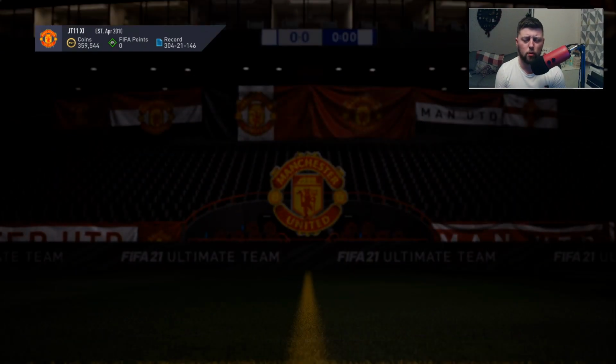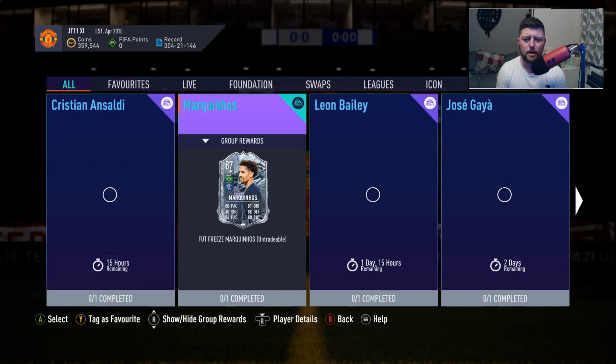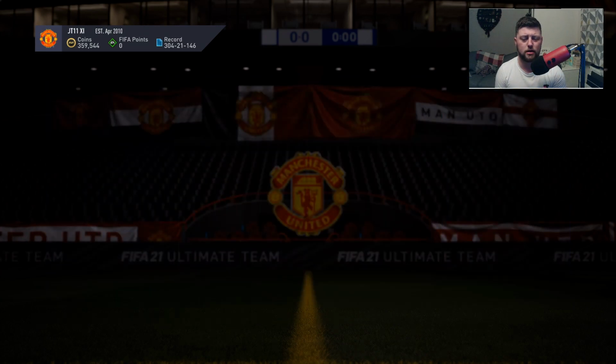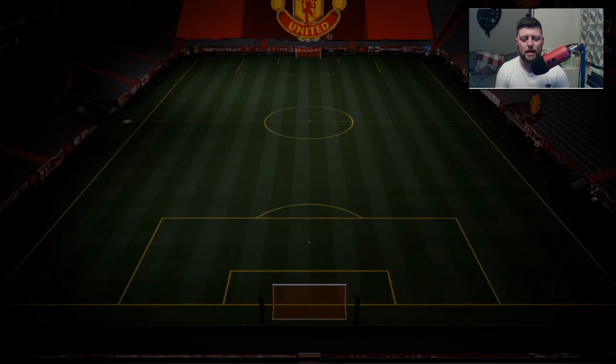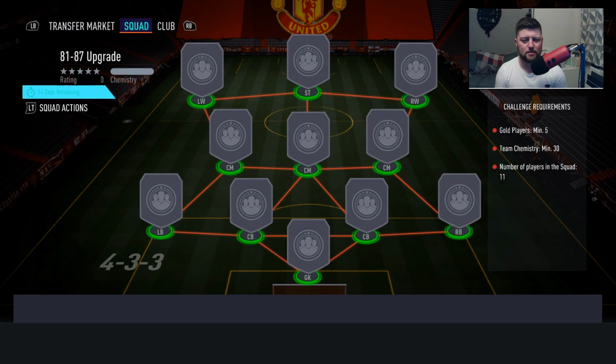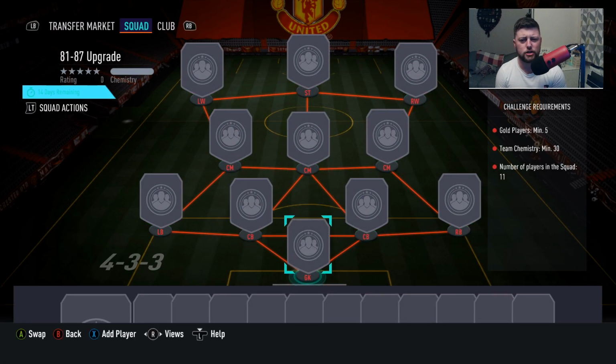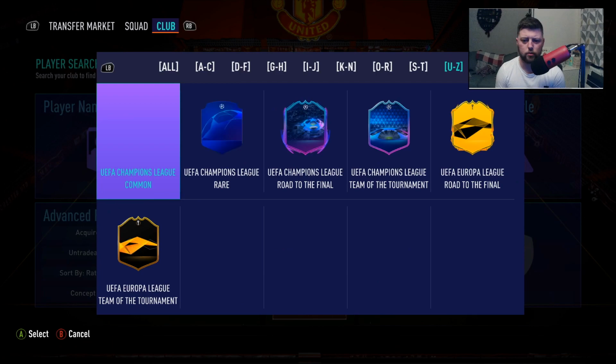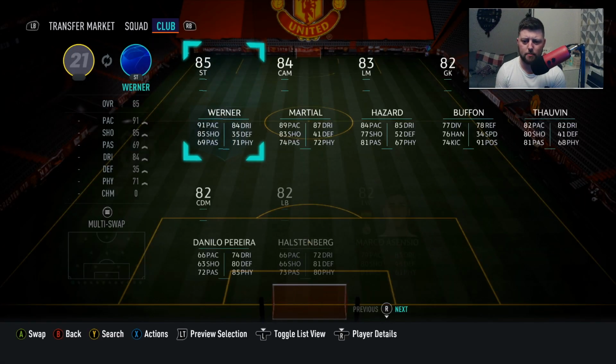So we'll do one more 81 to 87 so I can get rid of him and I can show you what else you need to do, because that's predominantly the way that you're going to be getting the icon pack. And then what you do before that is dependent on if you want efficiency or you want the quickest way with coins, without coins. So if we just give him up one more time, we'll go to the UCLs just to give up that Martinez.